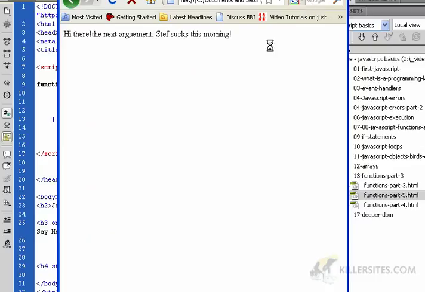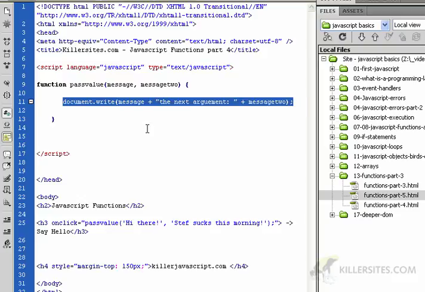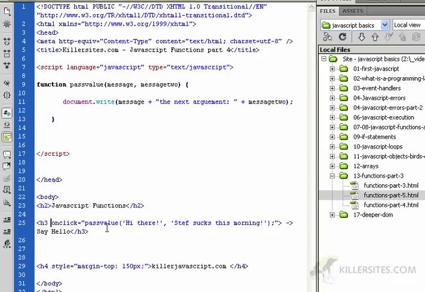Well, besides learning about how to pass 1, 2, or many arguments into a function and then how to use them, we learned how to send these values, these arguments, in an event handler. We used onClick in this situation. We also learned how I can make stupid mistakes because it's before noon and I didn't have my coffee yet.